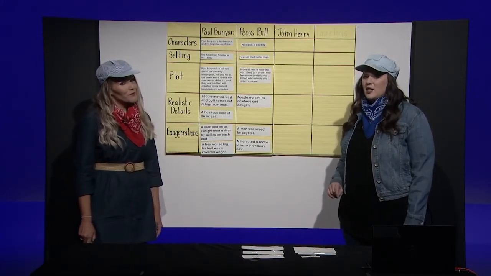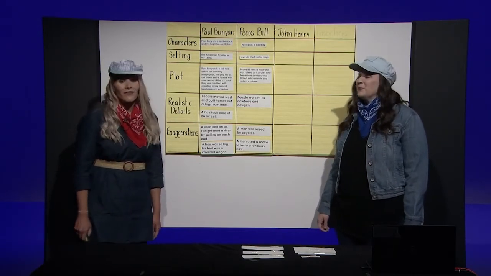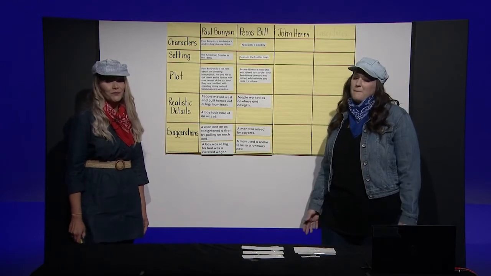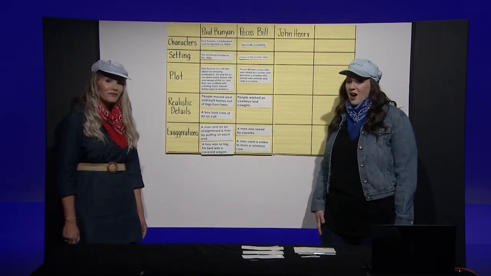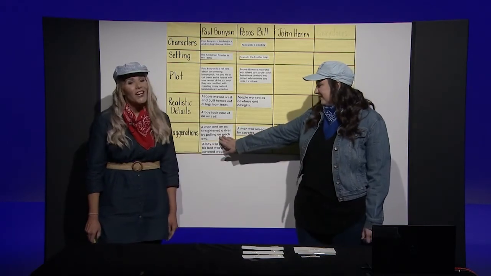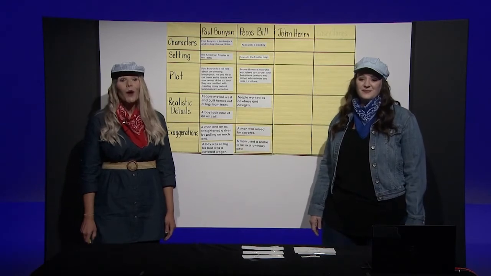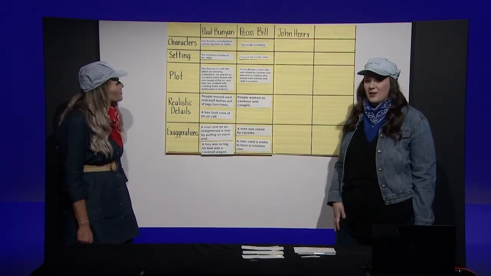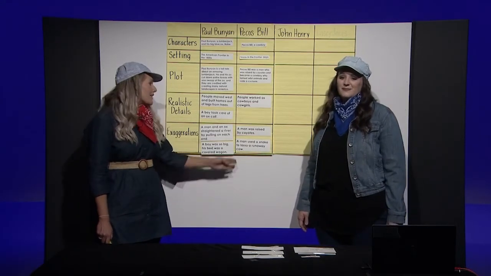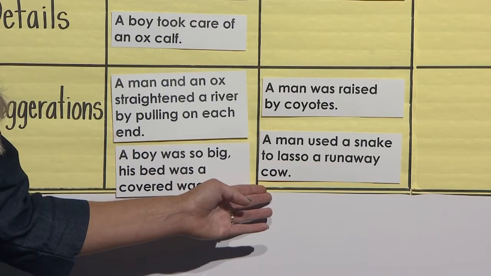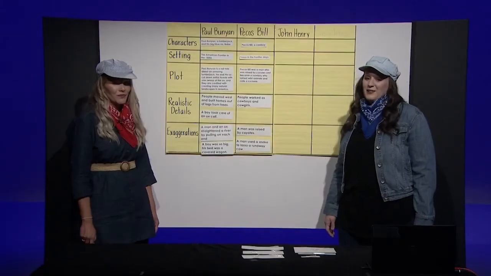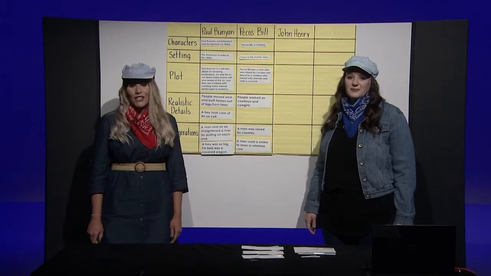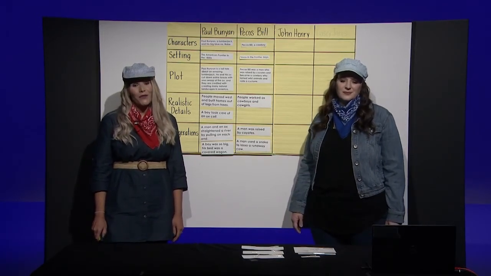Let's review a few of these details from our previous lessons on tall tales. In Paul Bunyan, he was credited with creating many of the natural landscapes in America. But is it realistic that a man and an ox could straighten a river by pulling on each end? No, that was an exaggeration we read in the tall tale Paul Bunyan. Then we read the story of Pecos Bill, about a cowboy that was raised by coyotes and had many amazing adventures. But did he really use a rattlesnake to lasso a cyclone? No, that was another exaggeration that we added to our chart. That's right. Today we will read another tall tale.